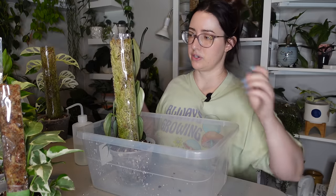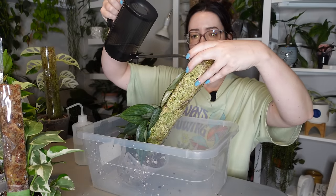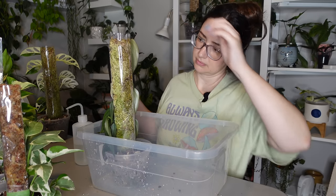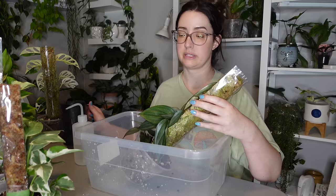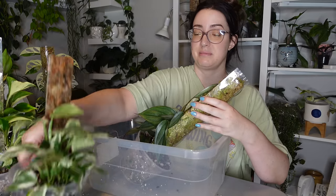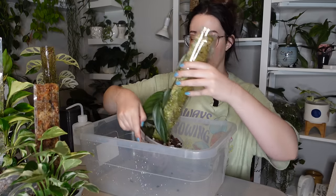This one's more hydrophobic too. Yeah, I just kind of watch the water level and see where it drips to. But for example, since the Enjoy was completely my mix, I know when my mix dries, this soil was completely dry. But for this soil, I don't know if it's dry.